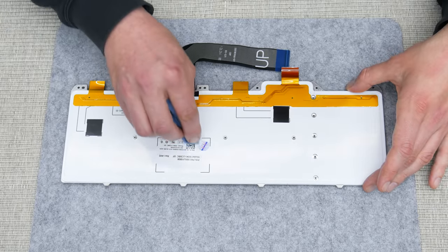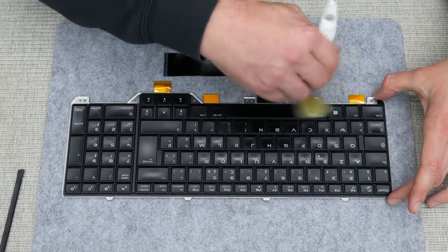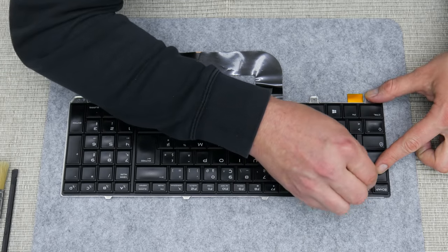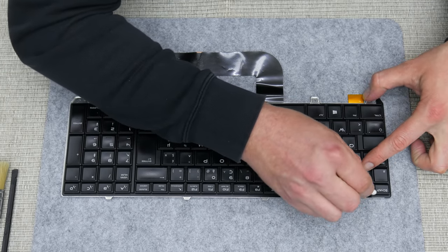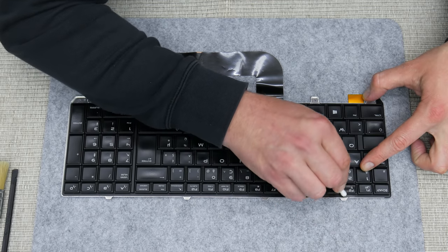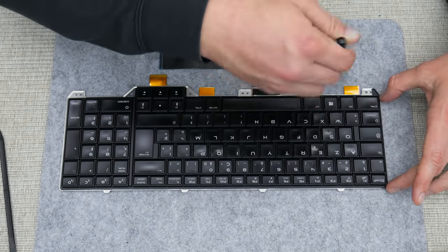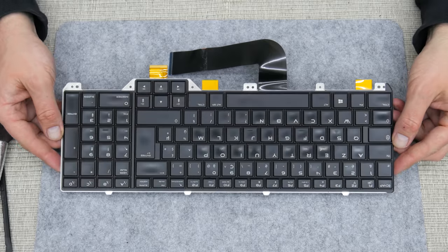Well, and I'm on the keyboard now, and a few words about it. Cleaning this type of keyboard needs to be done carefully, and here mostly I'm cleaning each key separately, using a little 96% alcohol and cotton buds. Also, I'm using a few brushes, and basically that's it. If we spill some liquid over the keyboard, we may damage the entire keyboard, even with pure alcohol, as I'm using now.